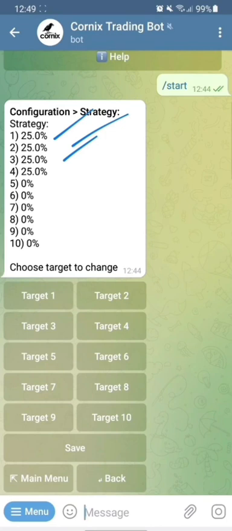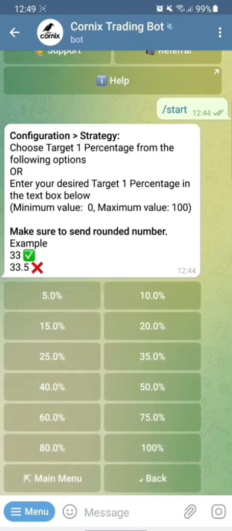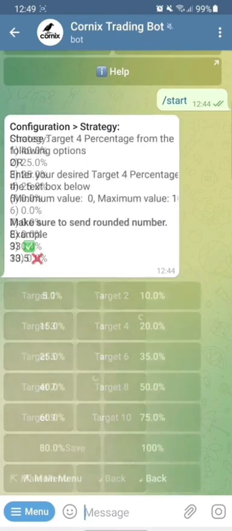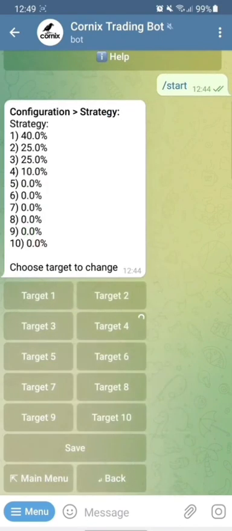So I have set the first target to be 40% of the entry amount in the trade, the second target 25%, the third target 25%, and the fourth target also 25%. Make sure that all these targets add up to less than 100%.